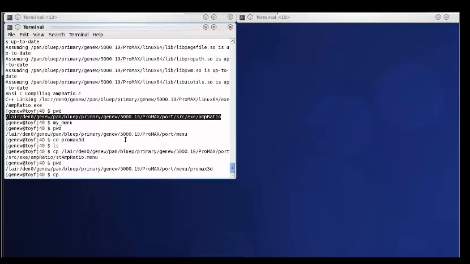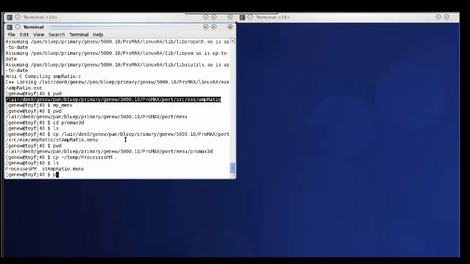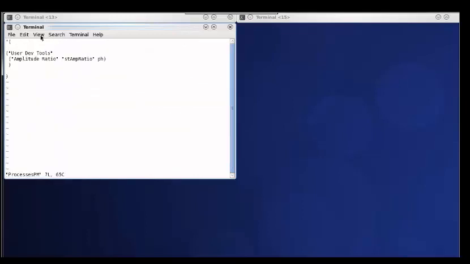And then I'm going to copy from my temp directory a processes list that I've created previously. So in this directory, we have these two files, and if we just do a VI on that file, what this does is tell the SeisSpace interface the name of the category for the tools, the name the user is going to see, and the menu name.